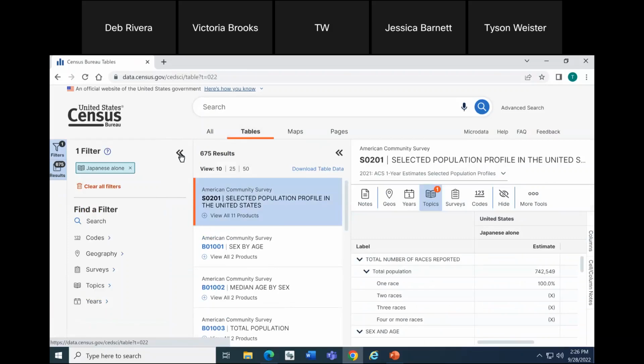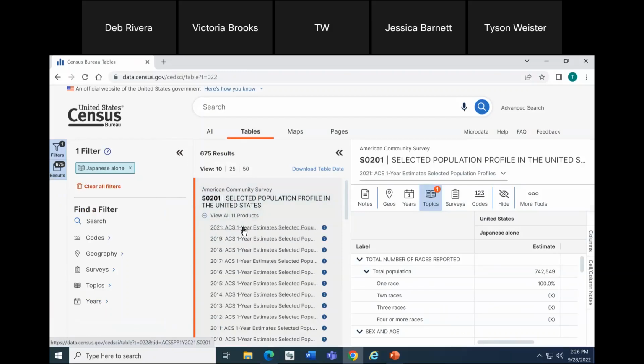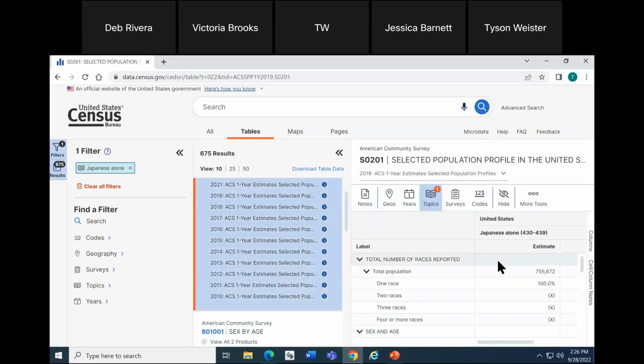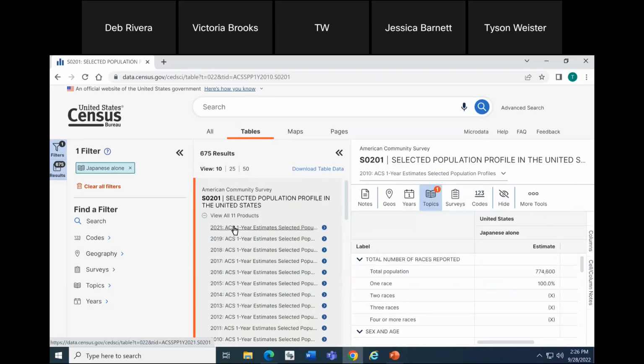So the primary reason for updating these filters over the past couple of releases to remove the codes from the title, we wanted to make sure that they worked seamlessly for you across different vintages. So in the background, the most recent data, we're looking at the first table result S0201 from the 2021 ACS one-year estimates. This table does use in the background a different set of codes for the Japanese alone population compared to the 2010 through 2019 vintages, which uses another set of codes. Notice that we did not have to know that information up front. We simply selected the one label on our site in the filter panel for Japanese alone, and it allows us to seamlessly get data for all available information we have on our site for that population group.